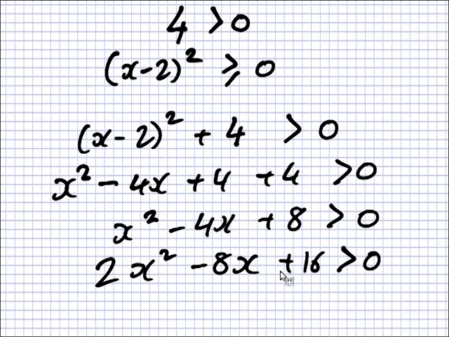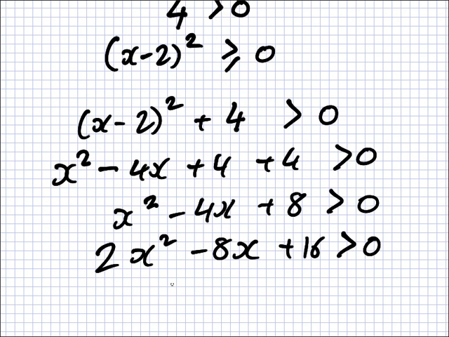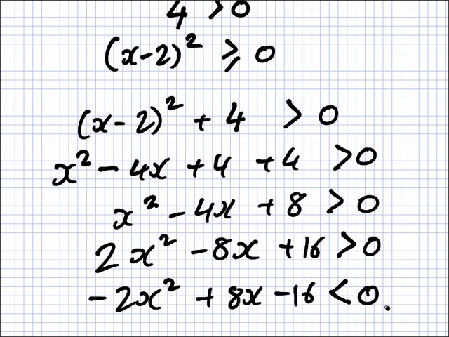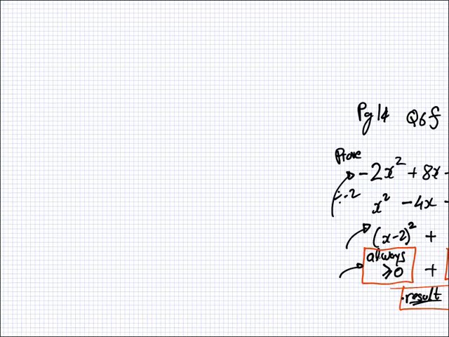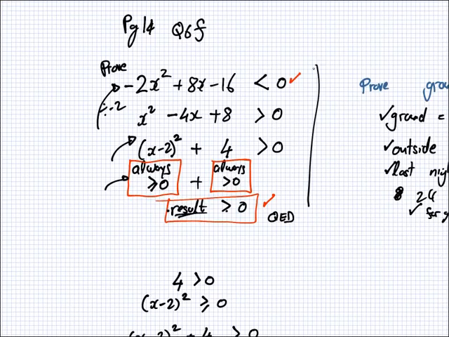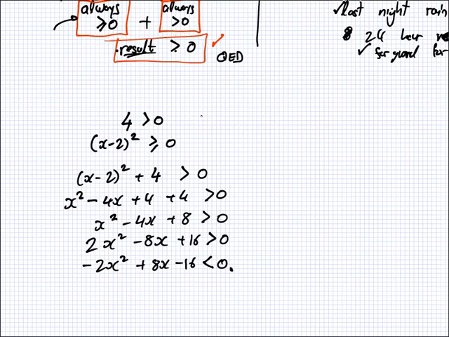Right? Yes. Right, let me multiply everything by minus. So what does this become? Minus 2x squared, and this one plus 16x, and this one. I'm multiplying by minus. This one is 8x, and this one minus 16. And then what happens when I multiply by minus? The sign flips. So is this true? Yes. So all I've done was the original proof, but just backwards. All I did was start here and go up.